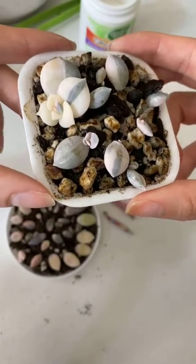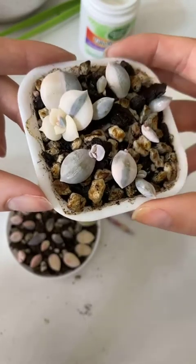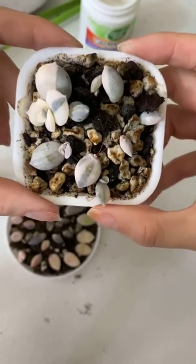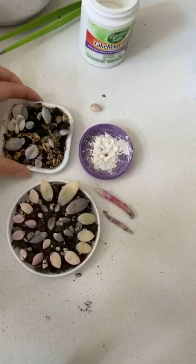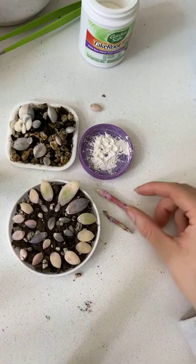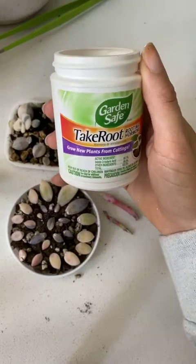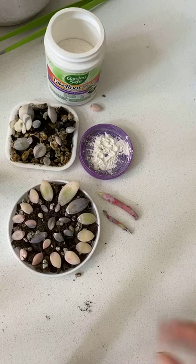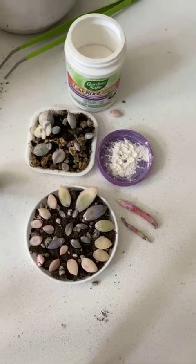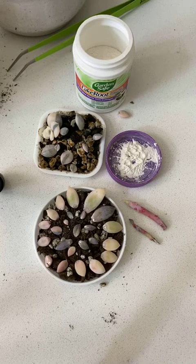I've had one leaf produce three different pups — first two albino. Anyway, these are the flower bract leaf props. I will save the stem. This guy is in the Amazon shop. We'll talk about the albino pup again — I'll make a separate video. Nice to see you guys. Have a wonderful Monday evening and I'll talk to you again soon.